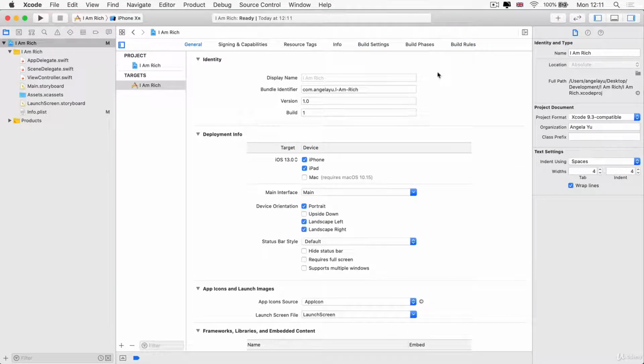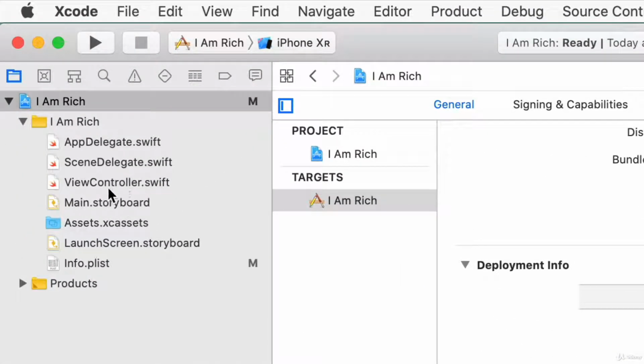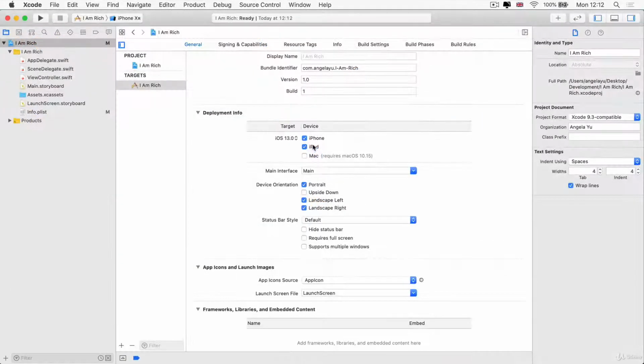But in most cases, you'll be keeping these settings as the defaults, and we'll be doing most of our important work inside the Swift files. So these are your code files, and the storyboard files, which are your design files. So notice how they have different icons depending on which type of file they are. So if you see the little Swift bird, that's a Swift programming file, and the design files have a yellow icon like this.